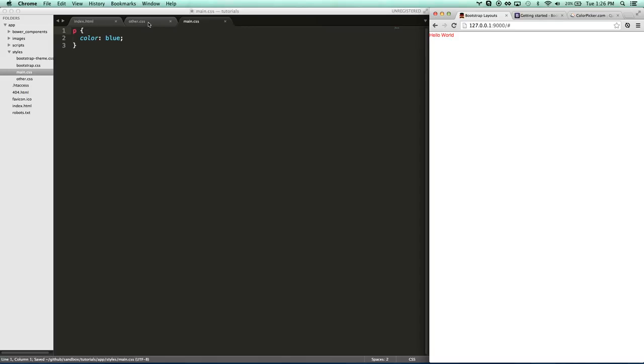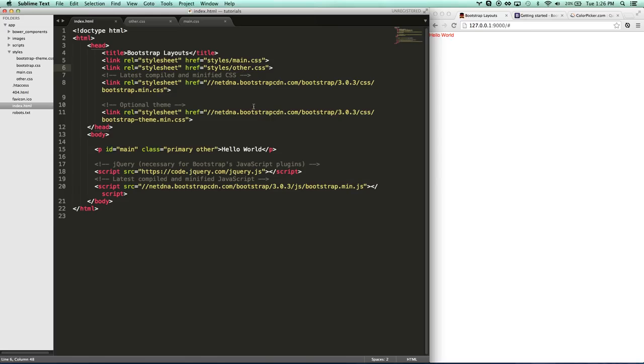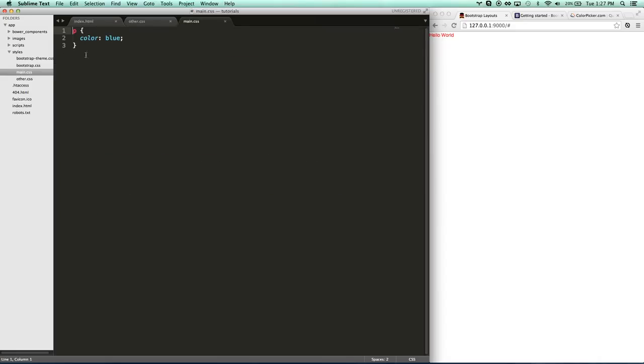What happens is it loads up all the main rules, and then loads up all the other rules, and it's no different than if they were stacked on top of each other. So main, color blue, then it loads in other, color red. That's no different than if you did this: blue, red. What we've done is we've split them up into separate style sheets, which sometimes makes sense. If you start getting a really big style sheet, it makes a lot of sense to split them up into groupings. So it's a lot easier to find out where your rules go.